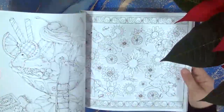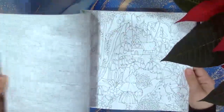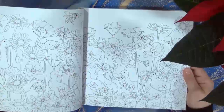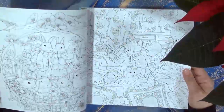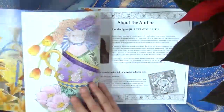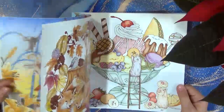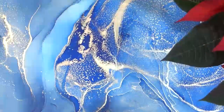Well, at least this one, it's pretty detailed, but not that intricate as the other one, I think. Or maybe it's because the size of this book is bigger. I don't know. It's not as intimidating. But it does not make it any less gorgeous. Animals. Oh, okay. And I mean, look at these examples in the beginning of the book. She's such a great artist. I think I should try and copy this kind of coloring style. You know, not quite realistic, slightly cartoonish.